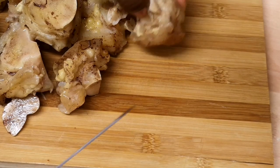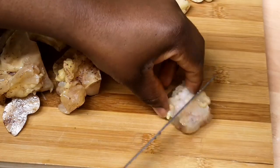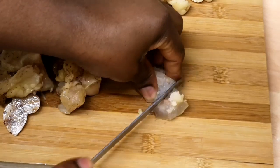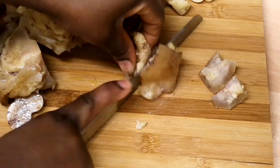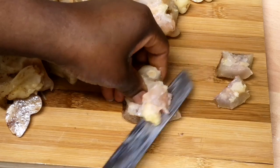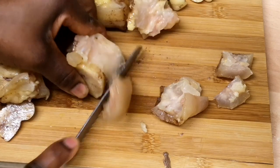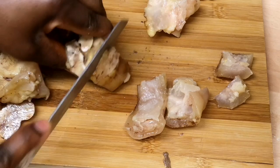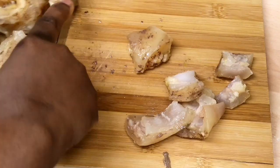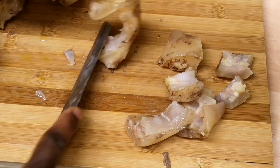So this is my cow foot. As I said, I'll be taking out the bones. It's optional, you don't have to take out the bone if you don't want to, but I'm taking out the bone and the fat. You guys see, there's so much fat left to me. I don't really like this cow foot. I prefer cow skin, but because my husband likes it so much, and you know what they say, whatever your husband likes, you have to be cooking it. It's not all about me anymore. I'm just taking all the meat out, so I don't want the bone.